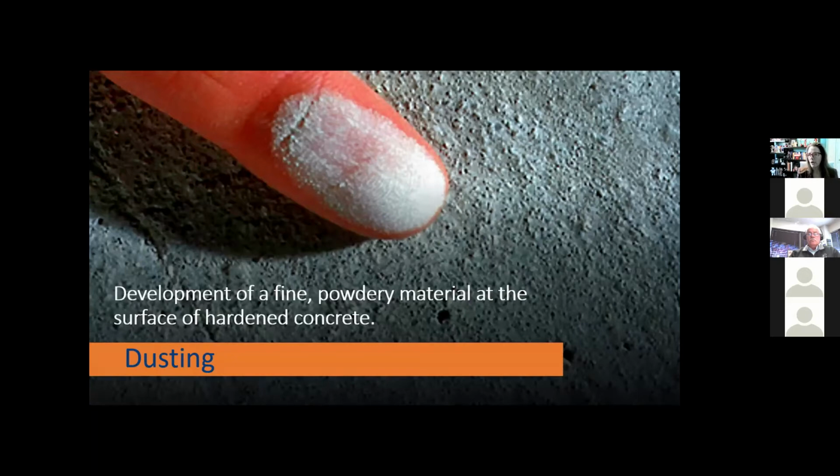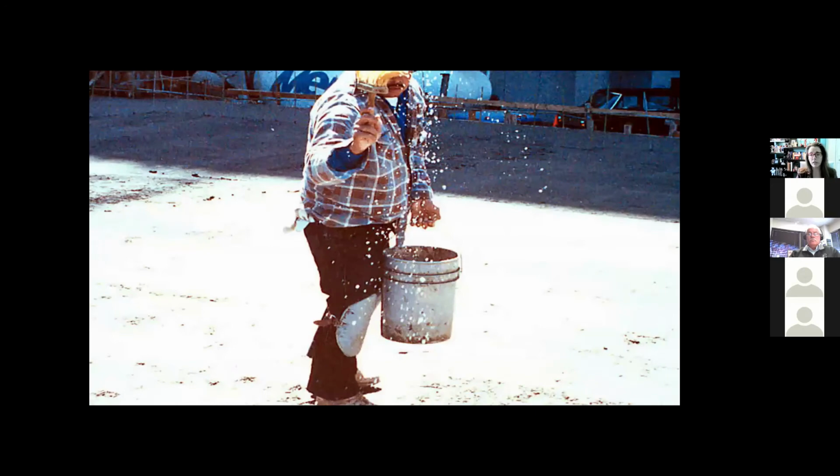Reasons for dusting, there's a variety of reasons why this might occur. One reason might be that it rained on the surface or that there was a high water cement ratio on the surface. And one of the most popular reasons that happens is because people feel the need to bless their concrete. Depending on what type of mechanical finishing operations you have, you might be adding water. There are finishing aids that are usable instead of adding water. Some of these finishing aids have up to 90% water in them.